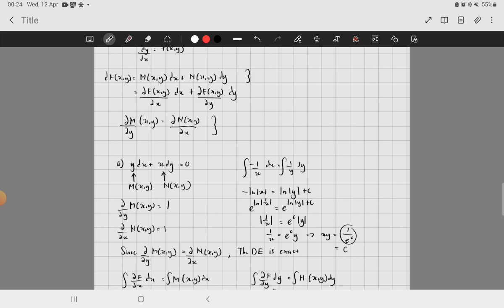Okay, so it's simple to say that for an exact differential equation, if you already determine it from the get-go, you don't need to do other steps to convert it into an exact differential equation. But maybe later on I'll be making a video about non-exact differential equations and how to convert those into exact differential equations.